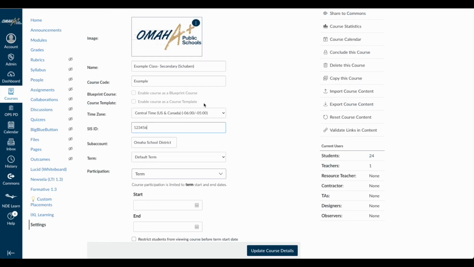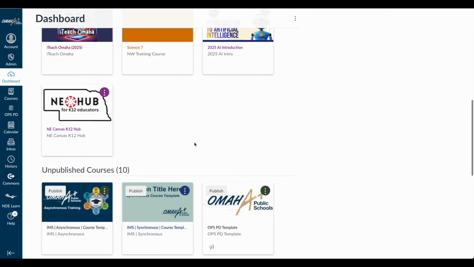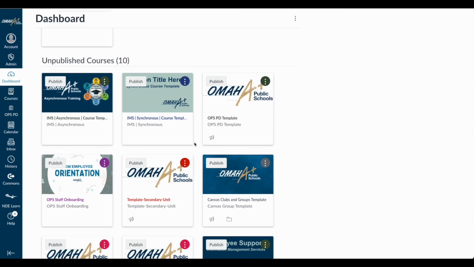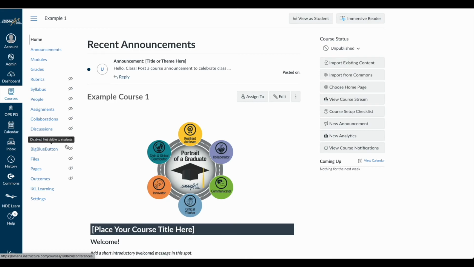But for now, what I'm going to do is I've copied either the name or the SIS ID number, and now I'm going to go back to my dashboard. And from here, I need to go to the sections that I want to combine. So, other than the parent section, of course. So I'm going to come down here to the first course that I want to add to my parent course, and I'm going to click on it.